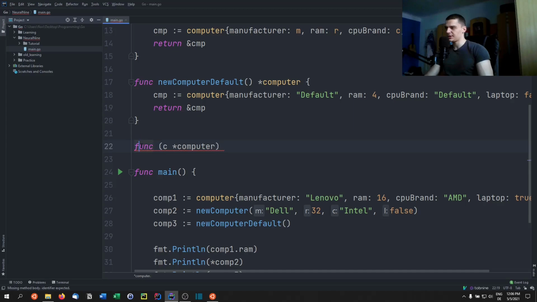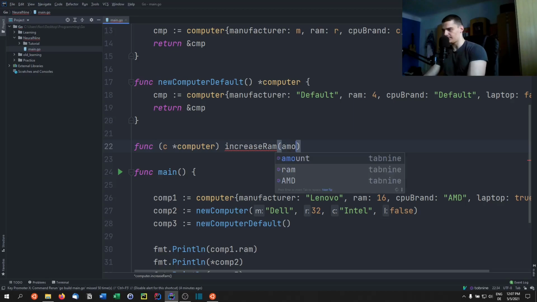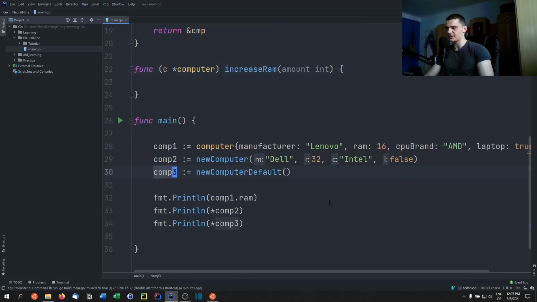So this is how you do it. You say func c computer pointer and then the name of the function. For example, let's say increase RAM. And then the parameters here, for example, amount, which is going to be an integer. This is how you specify this in Go. By doing that, this c here, this computer pointer, is going to be the element that you call it on.